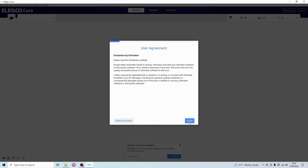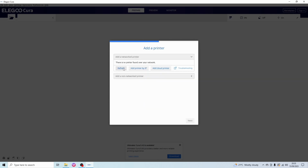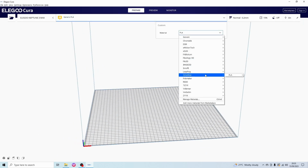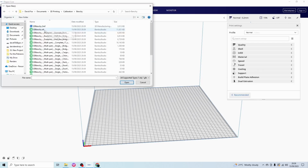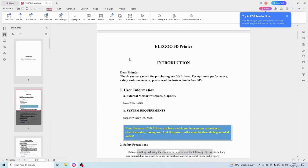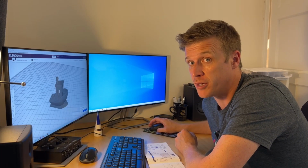So now the printer's set up, we're going to slice a model and print on it, and I'm going to use the standard package slicer software, which is basically a skinned version of Cura. If you're not familiar with this, it's dead easy, and as a point, I'm going to use the standard inbuilt profiles with no tuning whatsoever. Anyone familiar with Cura or any of the other fairly standard slicing softwares won't find this a problem at all, and even if you're a total newbie, there's a very clear instruction manual. Let's go print it.